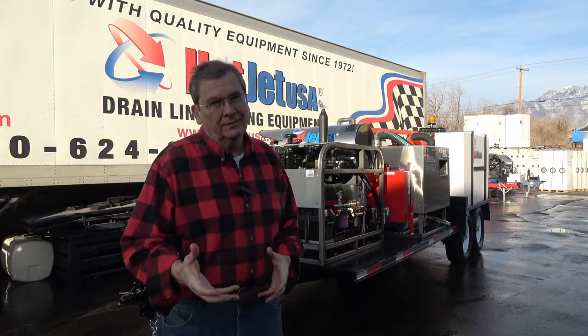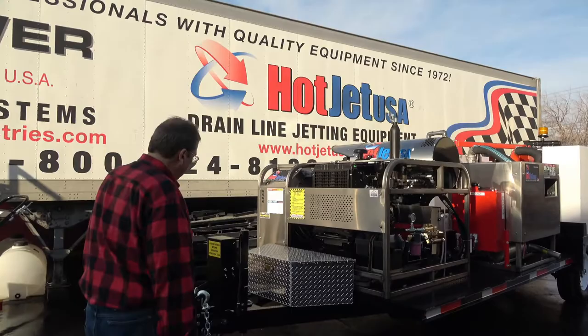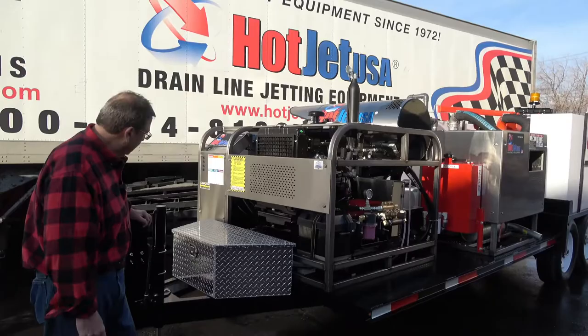This is built as good as it gets. The trailer is built to handle the load. It's a full 14K. You've got a hydraulic jack on the front, electrically operated, going down or up. Little noisy going down. Full toolbox up front, so you can put a lot of your tools right there.